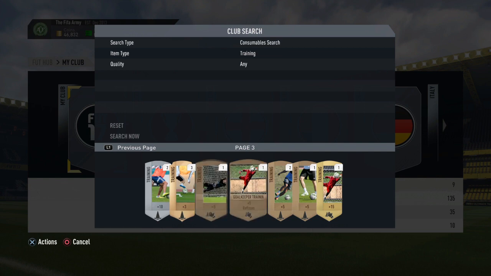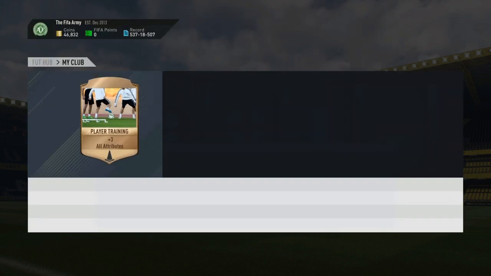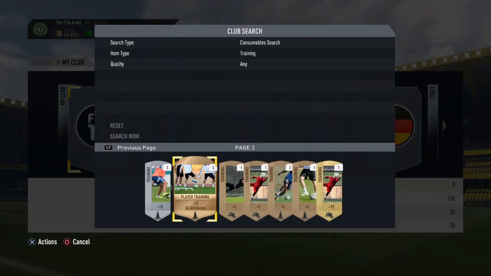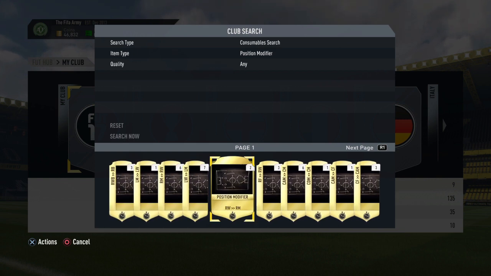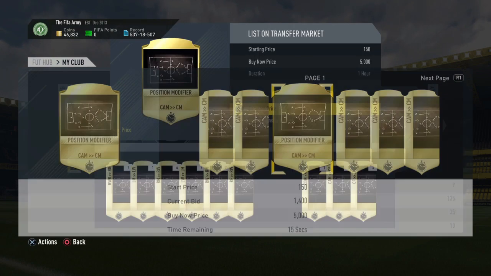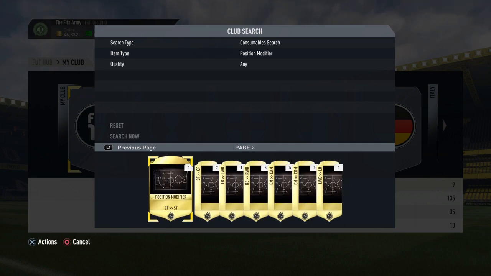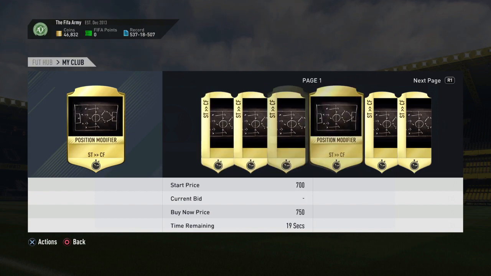And there are different ones like the bronze attributes. They are also going to be worth a few hundred coins, so you should ship them off if you just got them in your club. Then position modifiers: I've got 6 of the CAM to CM ones that'll sell for about 1.4 thousand coins each. You can also try and snipe these cards for cheaper. I'm not going to go through that in this video, but I will show you.